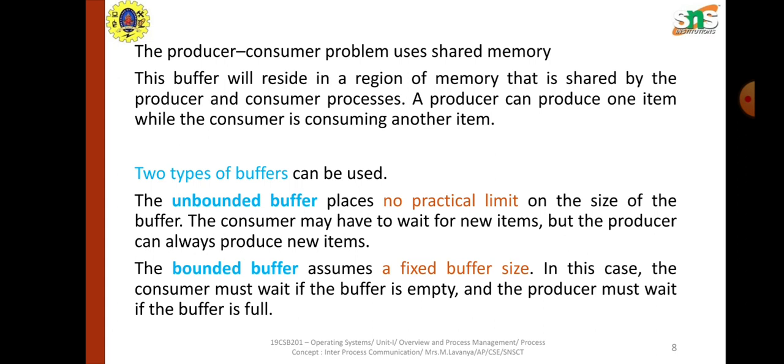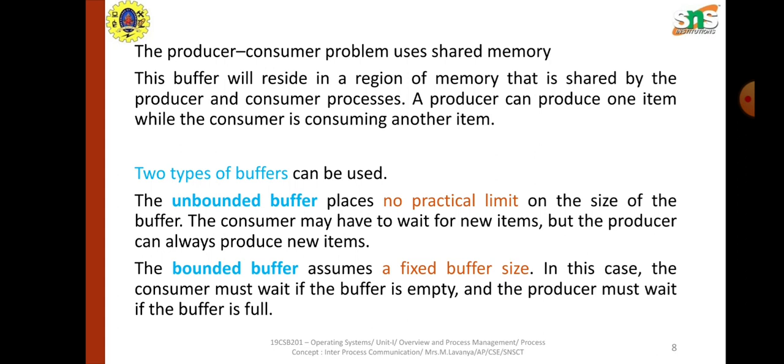In the previous scenario, we said the size is unlimited, so a bulk of data can be produced by the producer and he can place it on the buffer continuously. But in this, the producer has only limited space access. So once the allotted buffer size is filled with data, the producer has to wait till the consumer consumes the data from the buffer. After the consumer consumes the data, that particular space will be free, so it can be used by the producer for producing data.